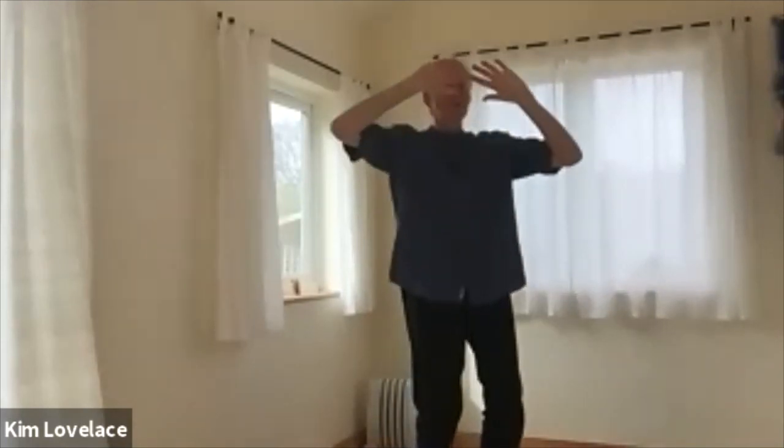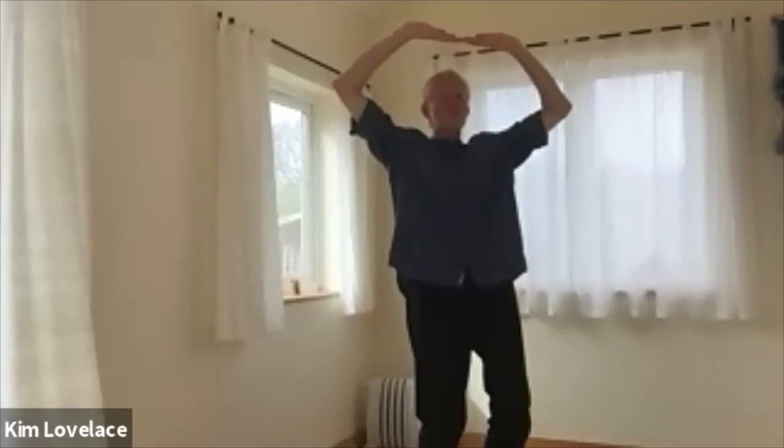We'll just do 2 more cycles. Palms turn up, elbows are drawn back, elbows release the minute you feel that gentle pull on the front of the chest. Reverse prayer. Lotus flower blossoms opening the chest gate. Supporting the sky.